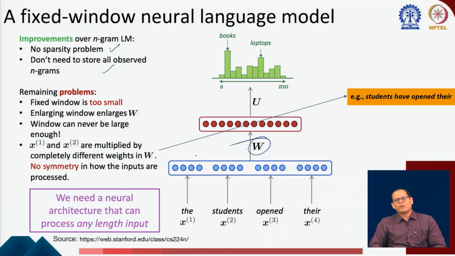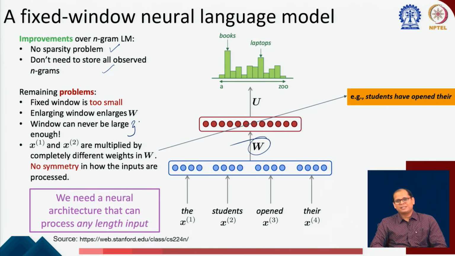And you can never say what is a large enough window. So whether I will use 10 words, 15 words, 20 words, you can never say what is the optimal window, right? And once you have used a larger window, you have to use all the words in the context, even if they are not relevant. So this is one problem: how do you know what is the good window?